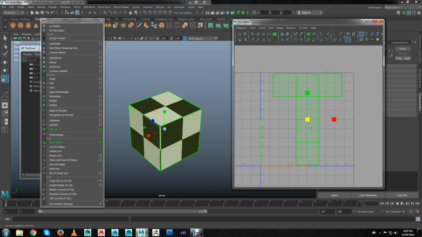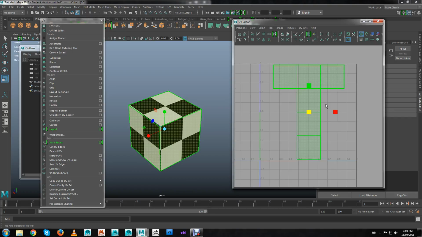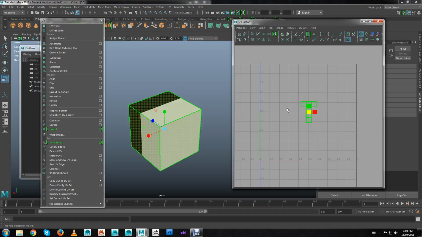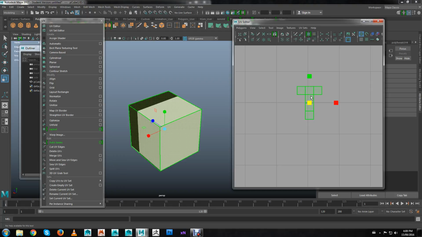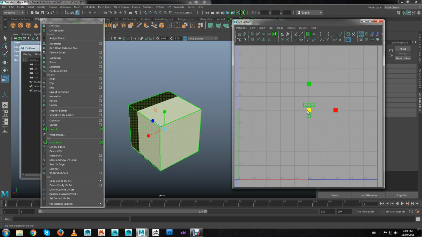Okay? Because essentially, the bigger your UVs are showing up in this quadrant, the more detail there's going to be in them when you go to paint them. Okay? If my UVs are this small, obviously, even if I have like a 4K image in here or a 4K texture, which is quite large, that's very high resolution, this is just a really poor use of that space.